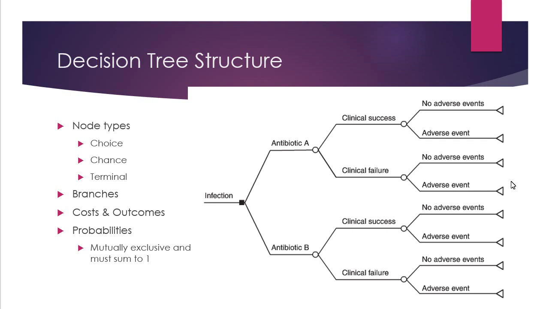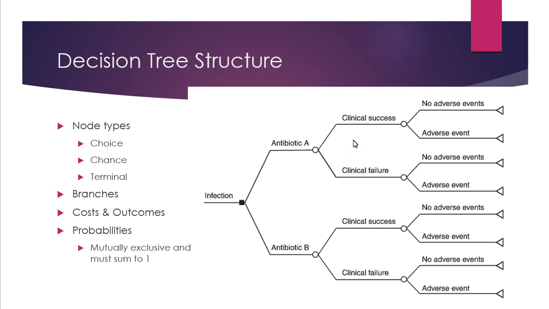So as you can see, the scenarios that build off of this heading into the future suggest that the utility values associated with clinical failure are going to be lower compared to clinical success. So the costs and the outcomes are very much dependent on the pathway associated with the different states. Next is the probabilities. I mentioned that associated with the chance node is an uncertain outcome, but there are probabilities associated with a clinical success versus clinical failure.